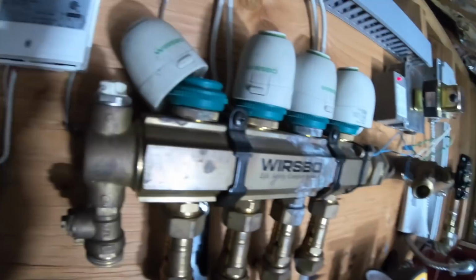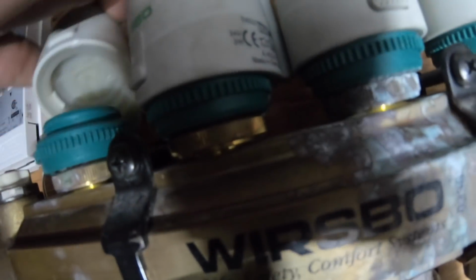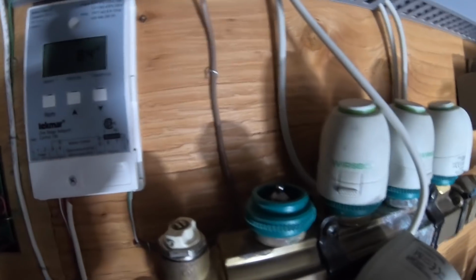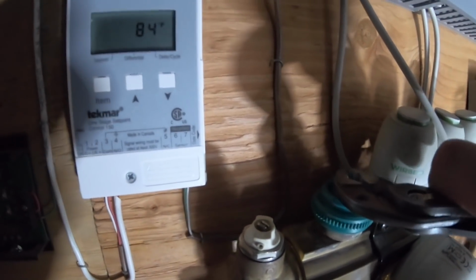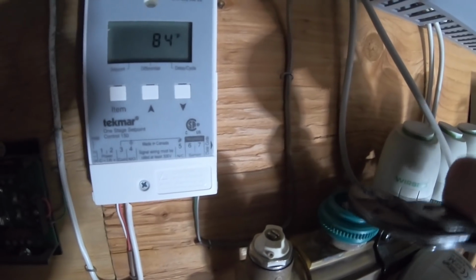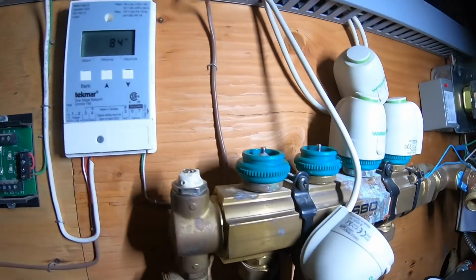A little spray on the head. I don't think the pins are moving for the actuators. There we go. That was jammed. Pop this one off. This one doesn't look jammed. I wish there was a way I could rest this. Well, I guess there. Gives more light.